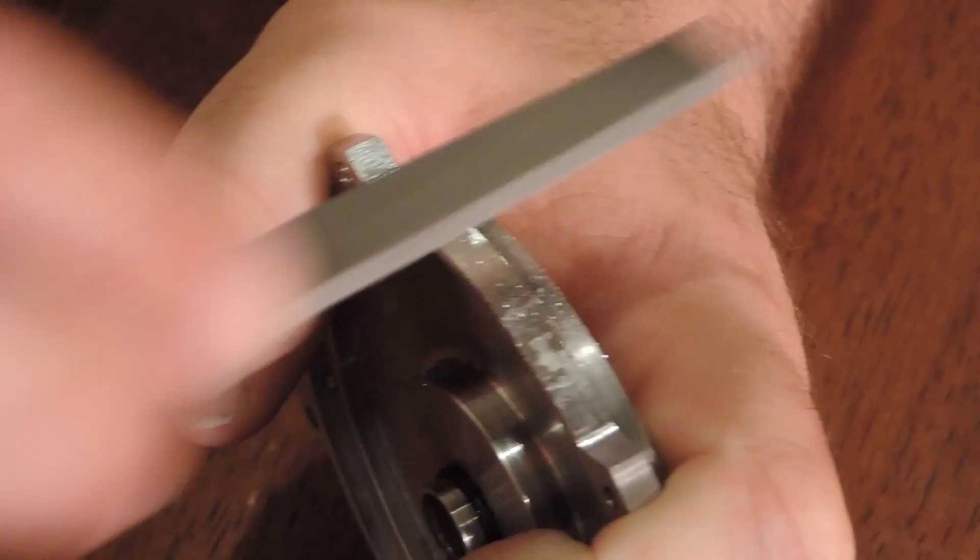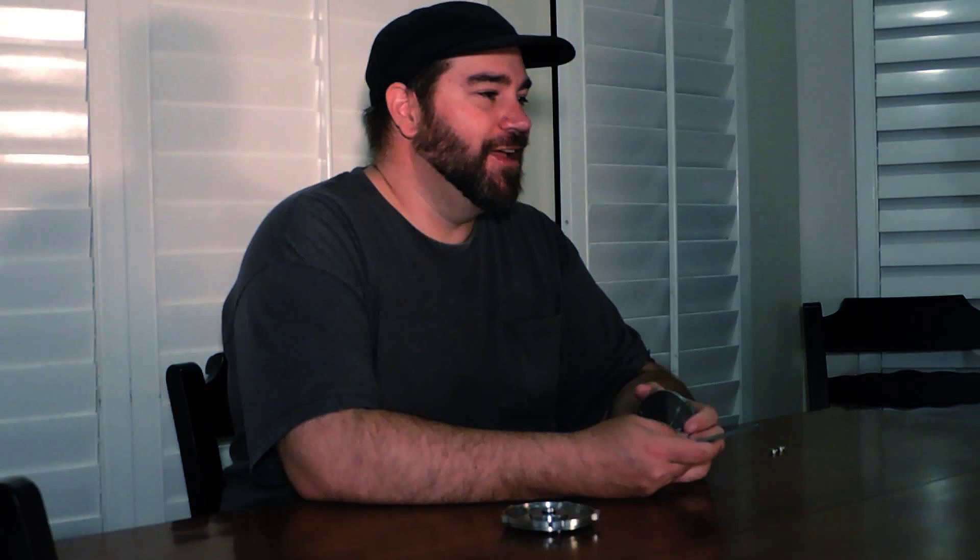After I made the bamboo rod it was like, well now I have to make a reel for the rod. By that time I had already started steelhead fishing, so I'm like, well I don't really want a trout reel, so I'm gonna make a big reel. That was really where it began — one day at a time, one part at a time. I saw what the reels I liked looked like and ended up wanting to design my own, more or less just to catch fish. It truly just started out as a couple of reels, one for myself and one for my dad.